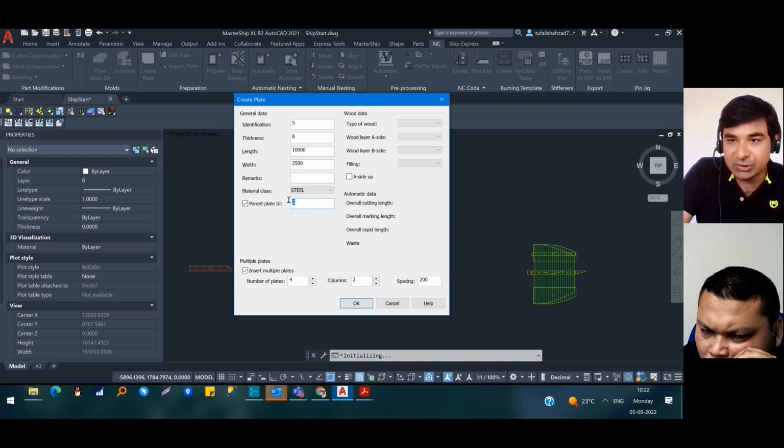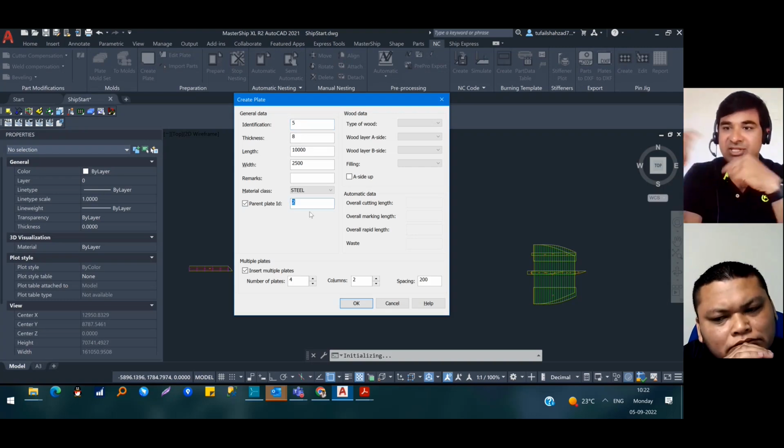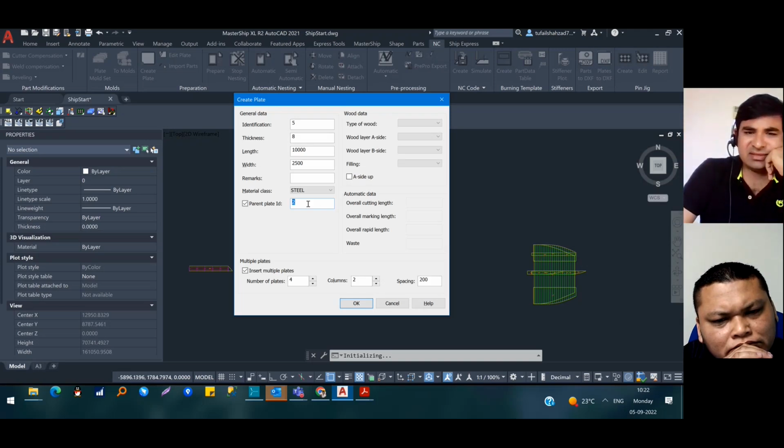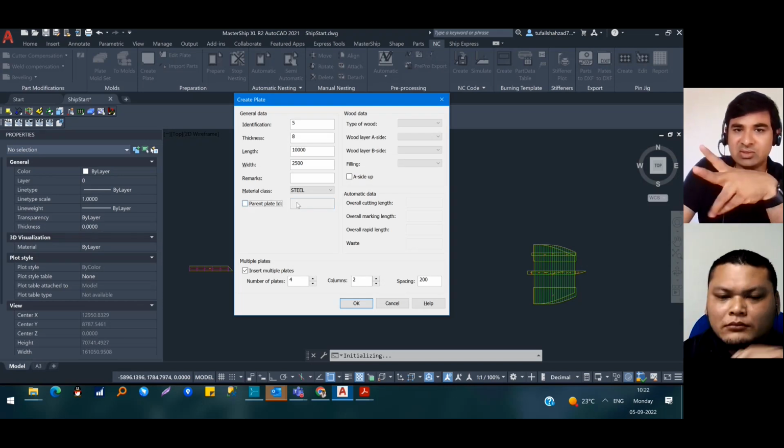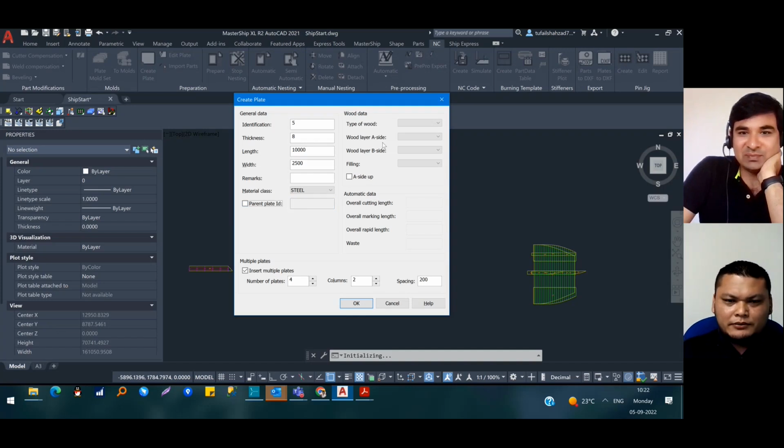So when I put this plate ID 2, which means the plate 5 is connected to plate 2, they can see the relation. So these two plates will have the parts that belong to maybe each space. I think we will cover it when we come to the second plate because it's very fast. Okay, so this data is just for yourself, if you want, single-sided, multiplex and so on.